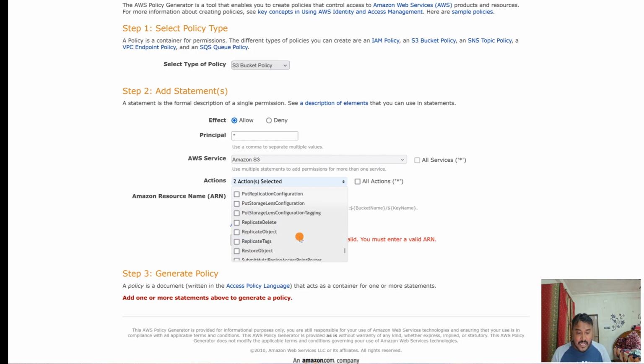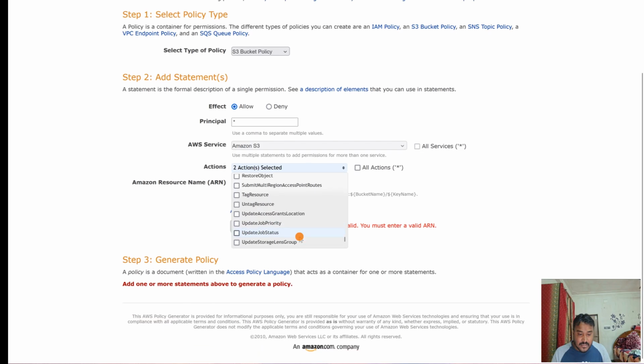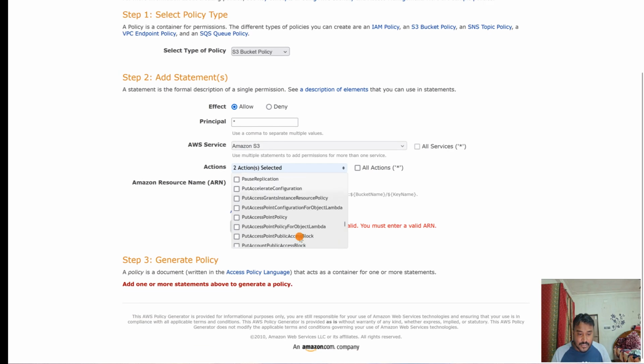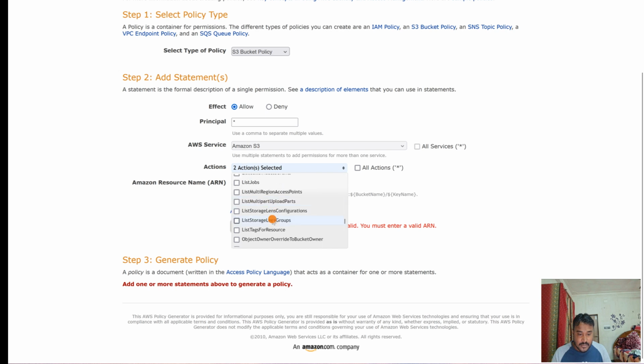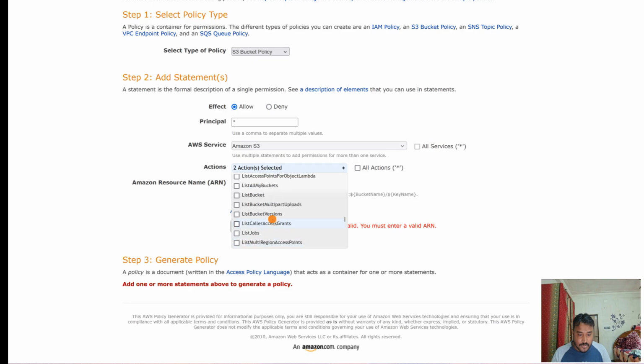Okay, and if you want, we can give ListObject also. Let's select List, so ListBucket and ListObject, let's give access. ListBucket also you can give access to, and list storage, list tag, list.